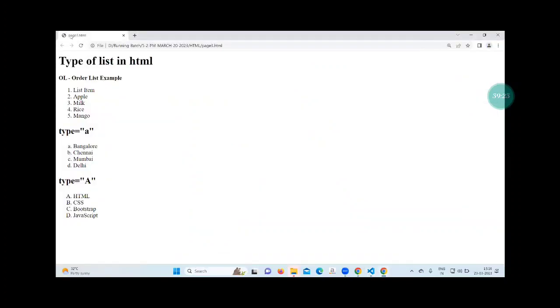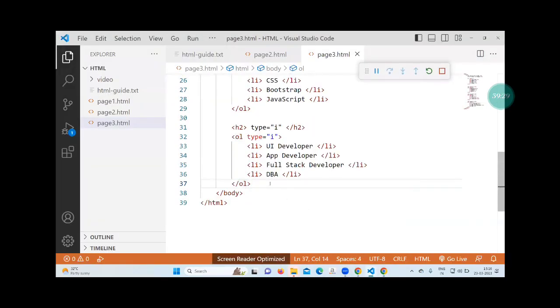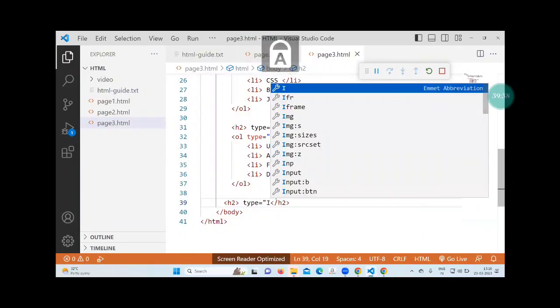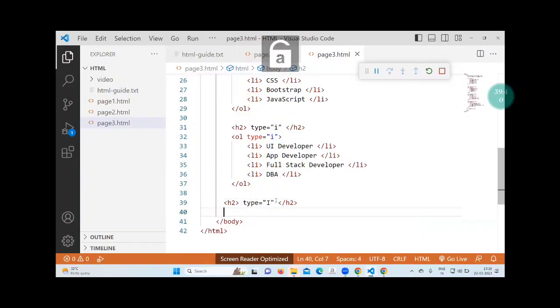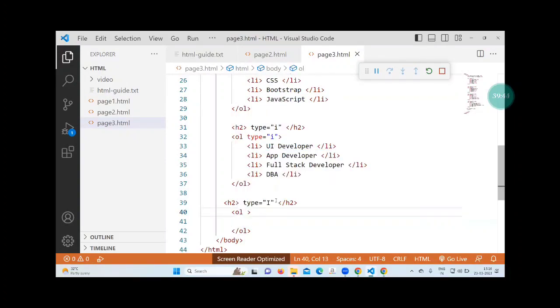Right, sequence and order list. So this will come Roman 1, 2, 3, lowercase. Write one more here, just after this, H2. H2. Type equal to capital I. OL open close. We can add this.